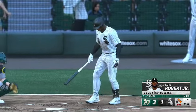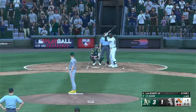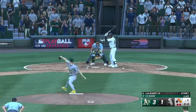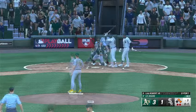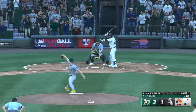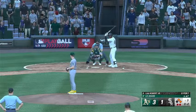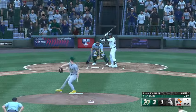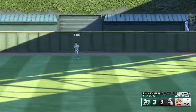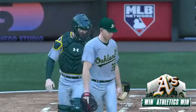So they're down to their final out. And now it's Luis Robert. Struck out swinging his first time. Look out here. He's going to come up ready to swing in this situation. And there's a breaking ball that drops in there. Fought off. The White Sox down to their final strike. Sends it to center, and this should be it. And that'll do it. The A's claim the win here behind some great pitching and defense.